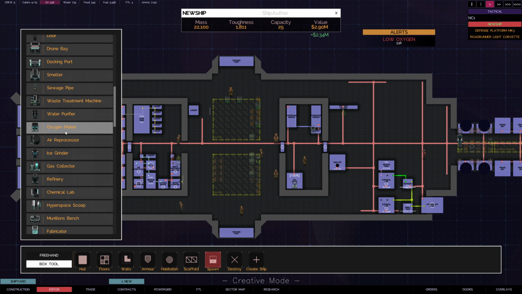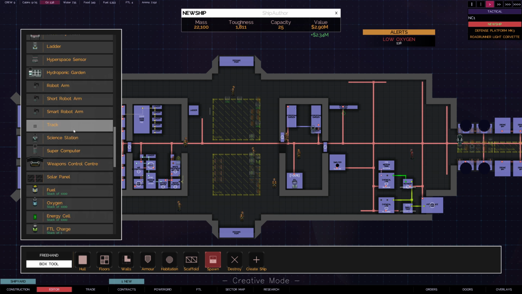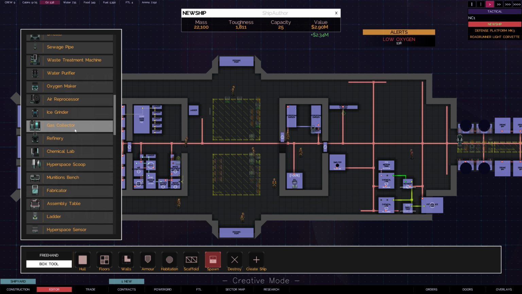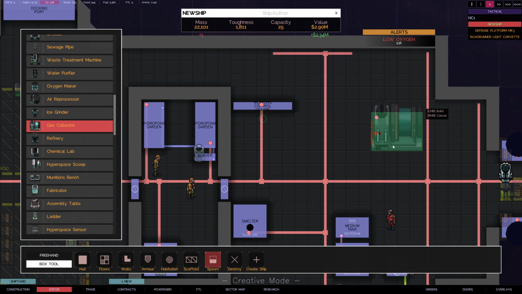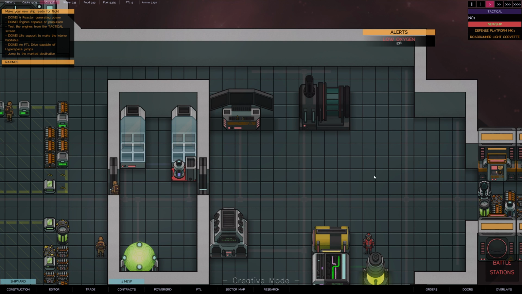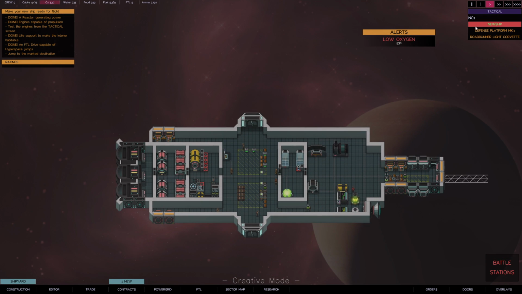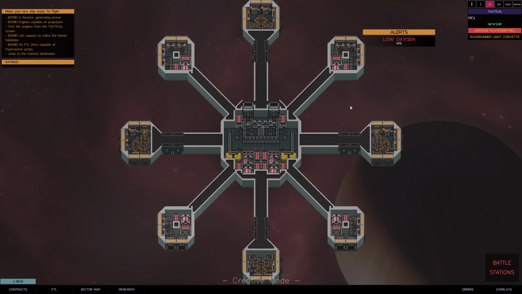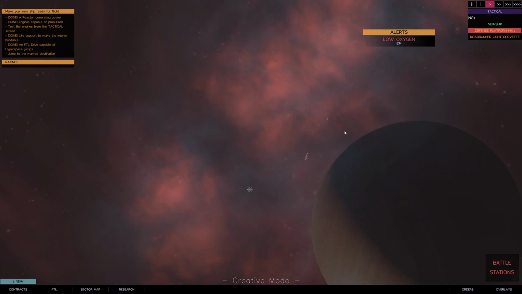Okay. We need... I passed it. There, gas collector. Alright, we just need at least one. This item you cannot rotate either. I'm just going to put it right here in the middle of the ship. I'll put it up here on the side of the ship. Okay. So that looks like this on this screen. How do we get the outside view of our ship? Now we're in a gas cloud too, perfect.